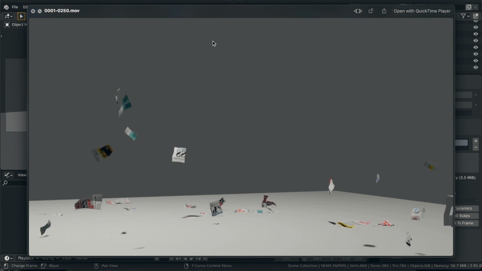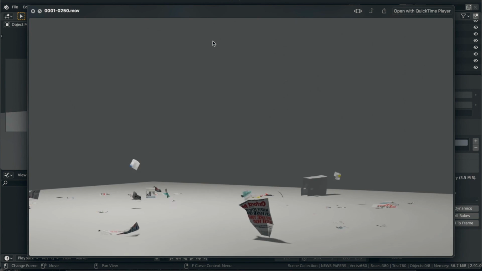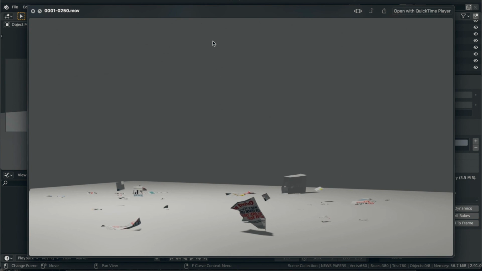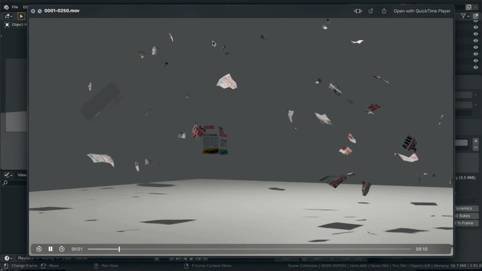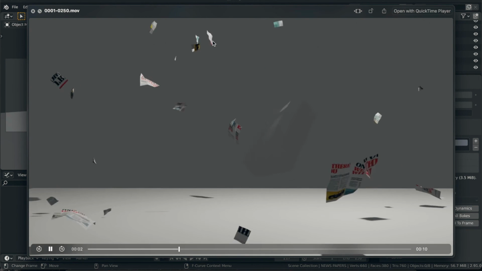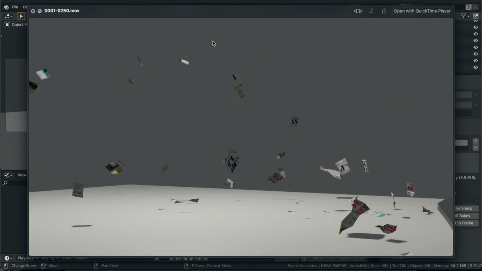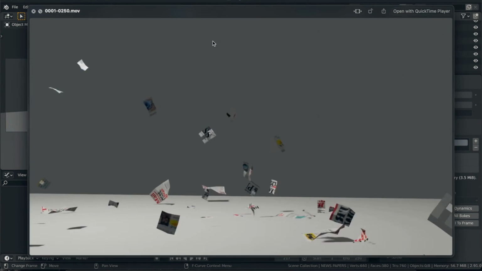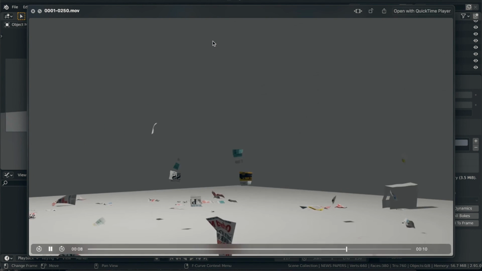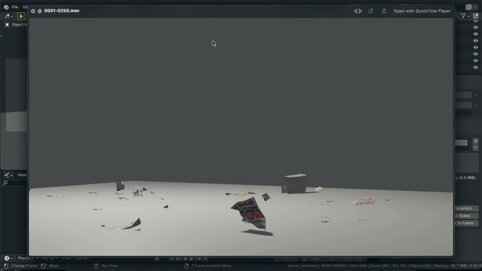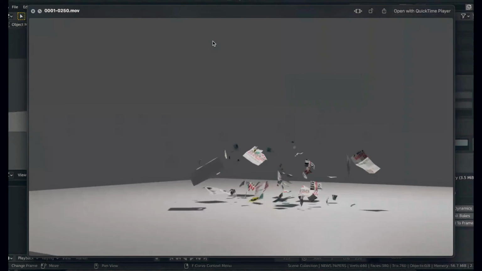As you can see, that almost looks like a trash can, and something just gives it a blow and then it falls down afterwards. Anyway, that was my simple, quick go at just playing around with the soft body physics.